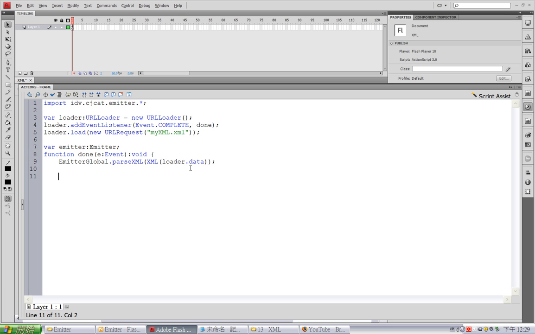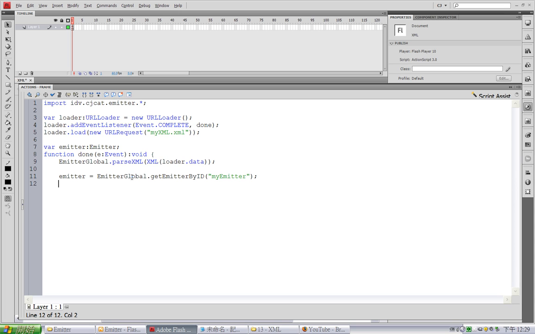Alright, so after this function call, the emitter global actually creates the 5 objects we just specified in the XML file, which are 2 particles, 2 sources, and 1 emitter. To obtain the reference of the emitter, I'm going to use its ID. So I'm going to type emitter equals emitter global dot getEmitterByID. And the ID I just gave the emitter is my emitter.